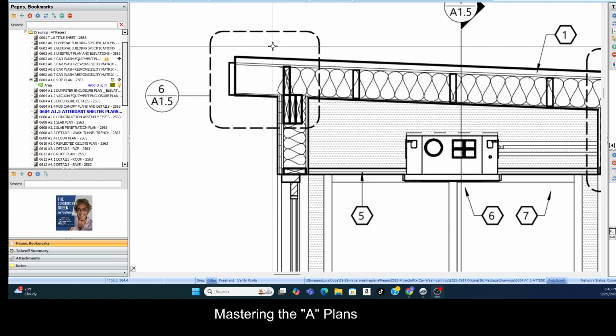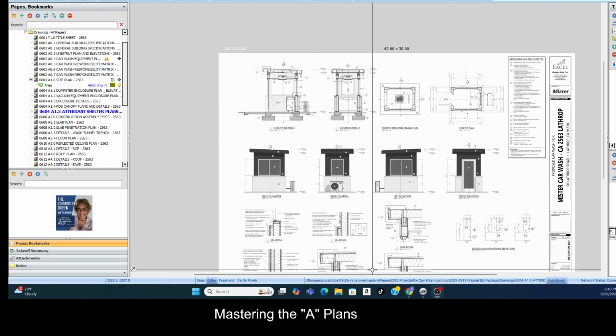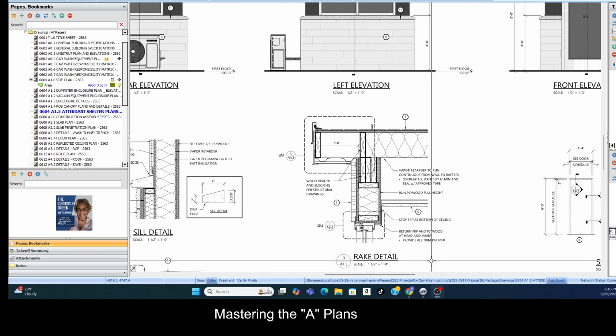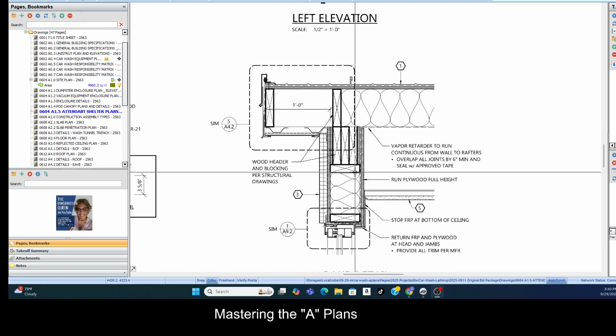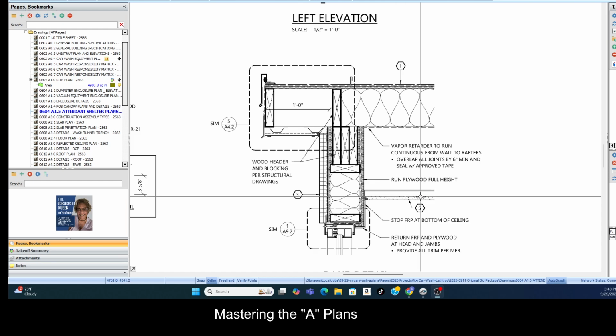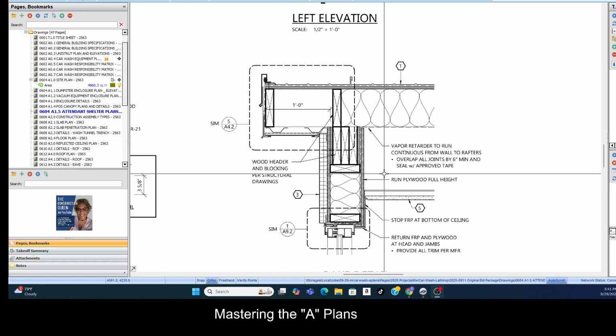I always say when you go to the detail view, you're at the most detailed of the views. Unless it sends you to the structural set, because any headers, which is what this is, are not in the architectural set. So to see the size of the headers, if this is a 6-inch wall, it's probably 2 by whatever, 2 by whatevers, together.